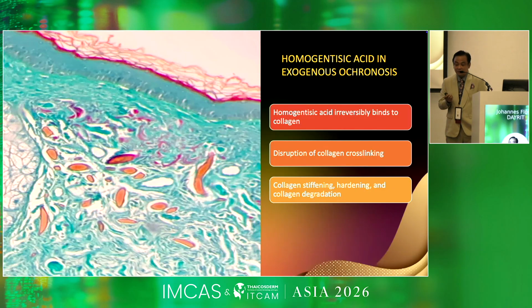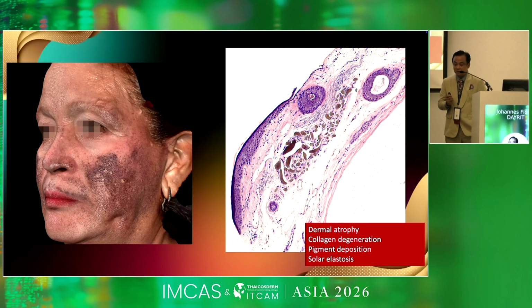These are the histology. And what we have to understand is that homogentisic acid in exogenous ochronosis usually binds to collagen, and the binding is irreversible. There is disruption of collagen cross-linking. There's collagen stiffening, hardening, and collagen degradation. So basically, this is premature photoaging, which is severe.